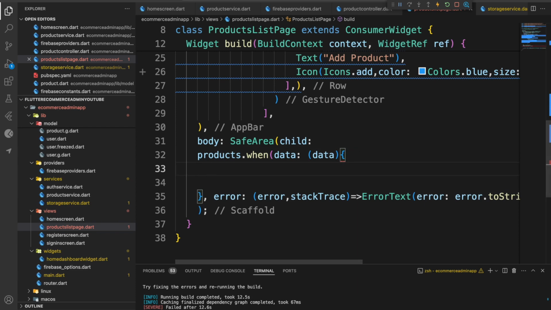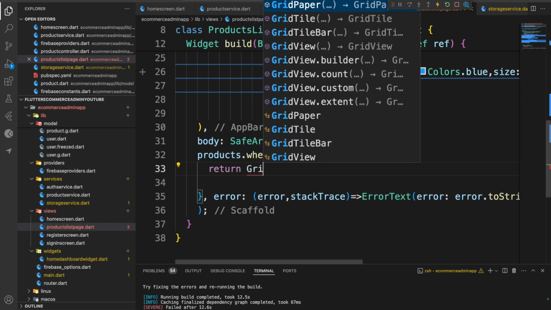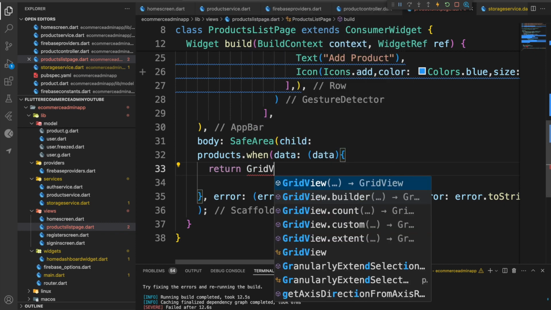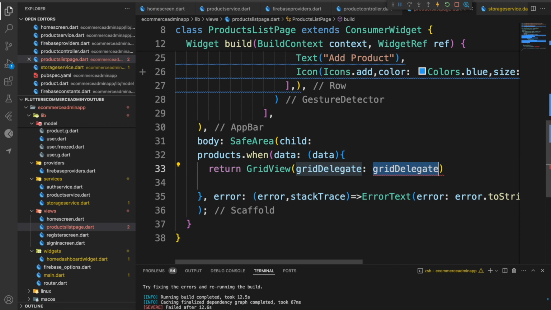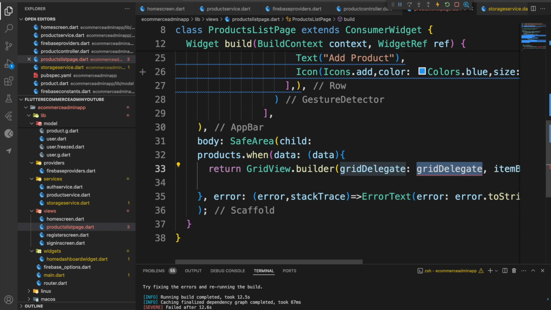Okay, so now what we are going to do here is return a grid view, since we are going to display our products inside the grid view. So for the grid view, it's going to be GridView.builder. Yes, GridView.builder, like this.